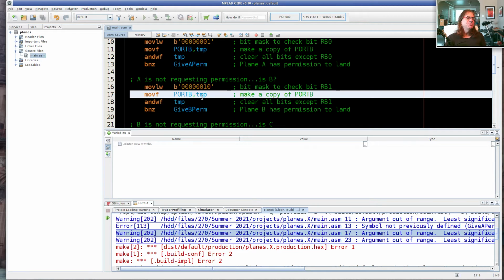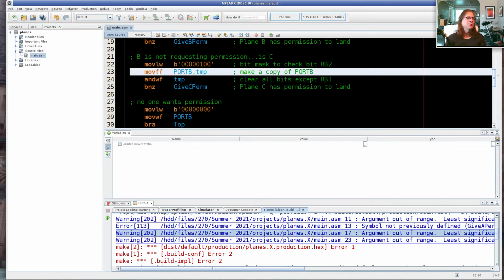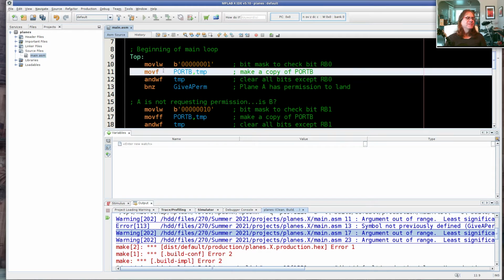We can't just say MOVF port B into this other file register. But we can say MOVFF, right? Move file register to file register. That's that special 32-bit instruction. And so these MOVFs probably want to be MOVFFs, or MOVF port B comma W, and then MOVWF into temp. So MOVFF, MOVFF, MOVFF. All right, fix those, reassemble.